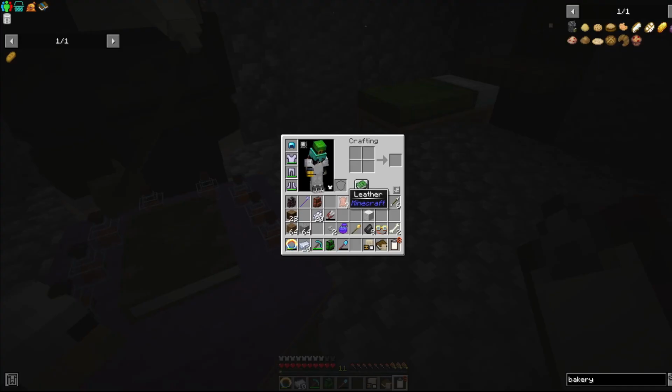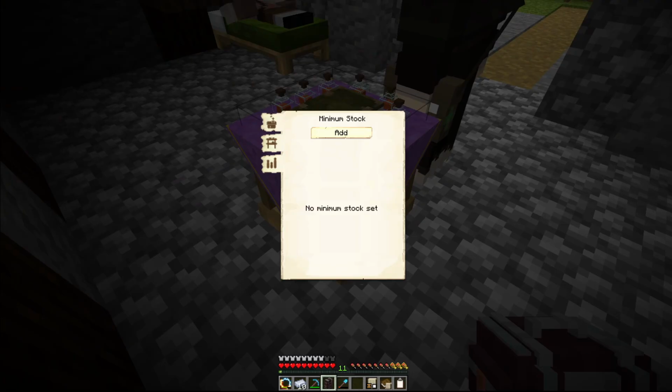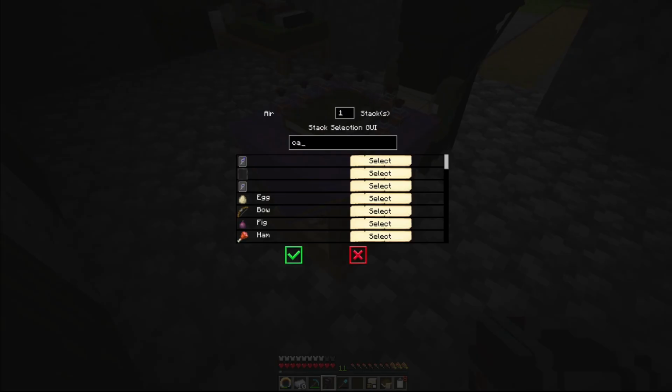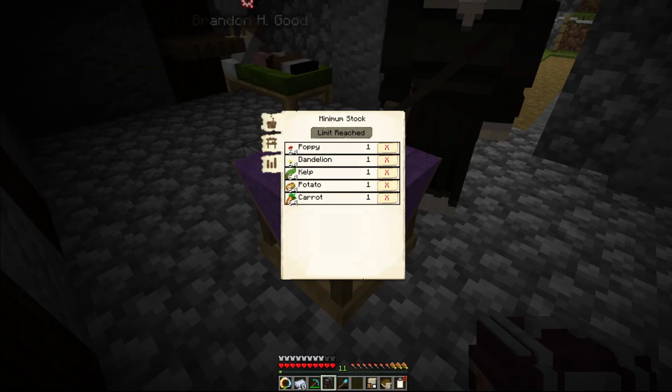I used to have to do this manually, but now I have a doctor who can do it for me, which is great. So let's make sure he has all the stock he needs. He's going to need carrots, potatoes, and he probably will need some poppies and some dandelions. And I bet he can use some kelp as well. As you can see, I gave him minimum stock. Now the warehouse is forced to make sure he gets this, if it's, of course, in the warehouse.